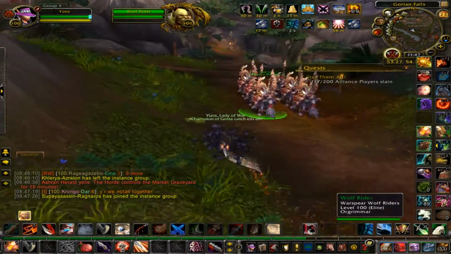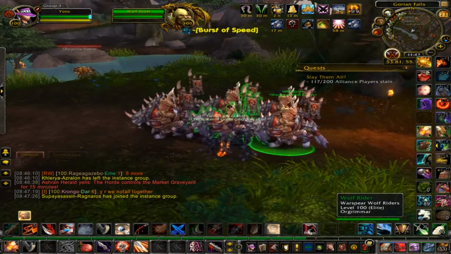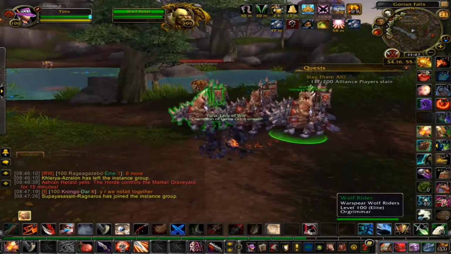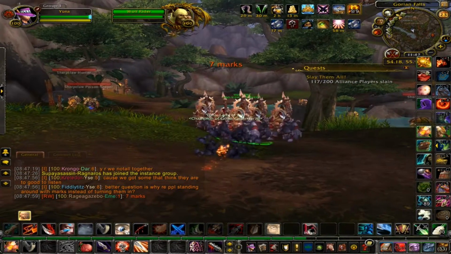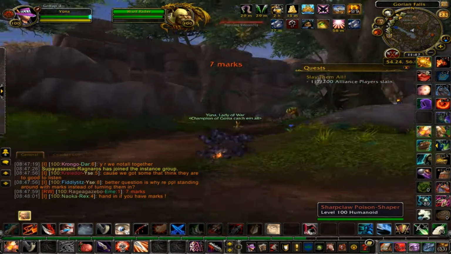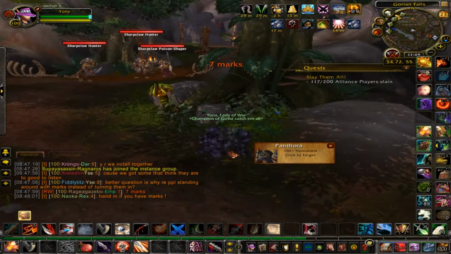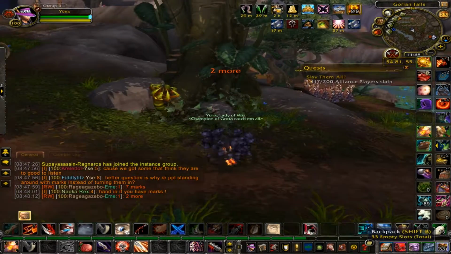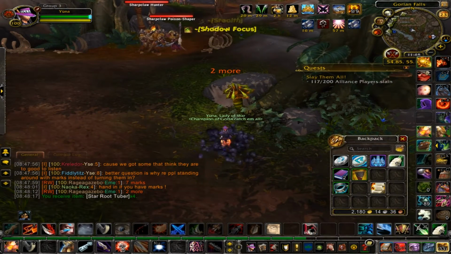Okay, these are the Wolf Riders I was going on about earlier. If you summon them, they just walk around all over Ashran, as you can see, and they help you fight players. They don't go for the NPCs, they just ignore them. So anyways, the next thing I was going over is there's also another rare here, Panthora. He's in that cave over there, but that's not the main reason I was here. I want to show you guys that there's these things called Star Roots.